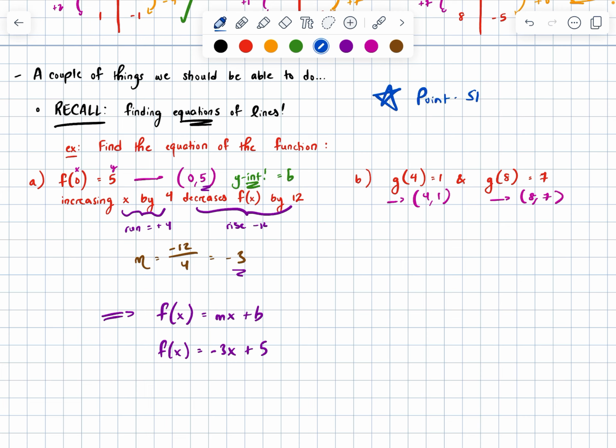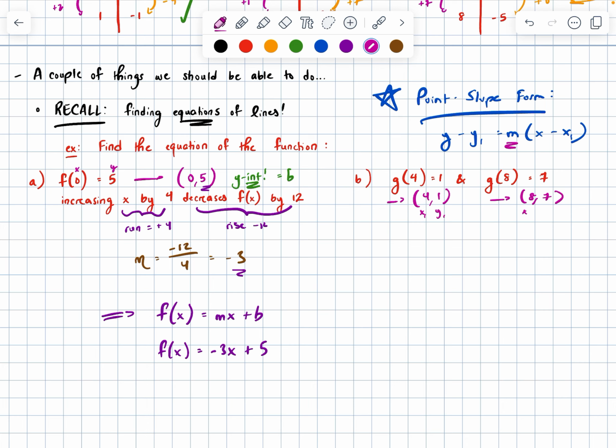And stop. Well, here, all I need to use is my handy-dandy point-slope form. And my point-slope form, right, I remember, is y minus y1 equals m parentheses x minus x1. So if I can take these points here, the first thing that I need to do is find that slope and then substitute into my point-slope form to get my equation.